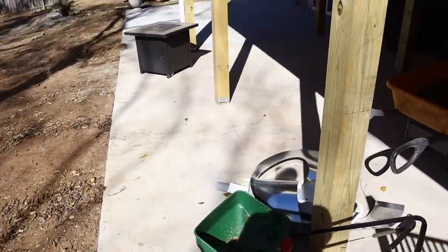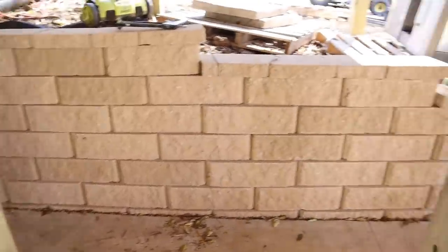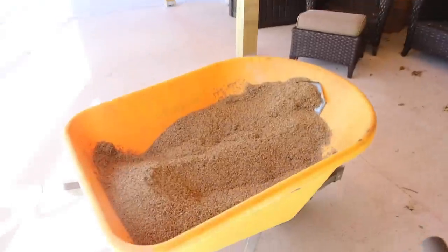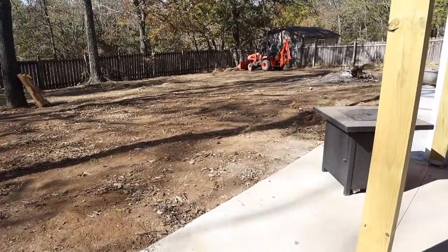So in the last video, I never got to show you guys this beautiful retaining wall that is down here. It is a mess under here right now. Leaves everywhere. So it's gonna be really cute under here when I get done. It's gonna be like a patio, and it's gonna have my fire pit over here, and it's gonna be all set up. This is grass seed getting ready to get done in the backyard so we can get this all made over. So that's gonna be awesome.